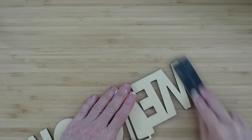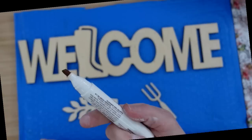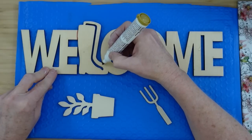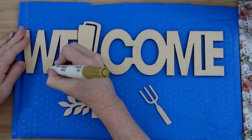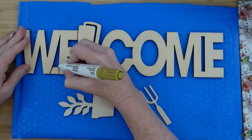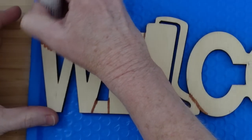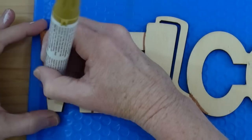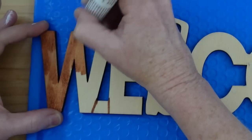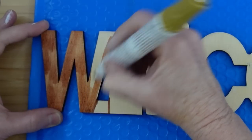Now I'm protecting my table and using an oak marker to mark off the borders of where the boot would be and the dividers between the letters. You don't have to do this part if you don't want to — you can cover it up in the end. I would not try to cut it out though, because it may weaken the word and it might fall apart. When using paint markers or regular paint, I try to go with the grain — it just looks better to me.